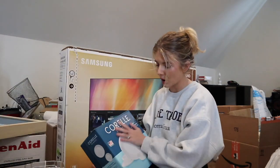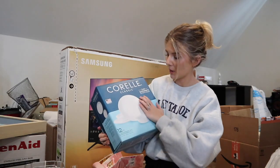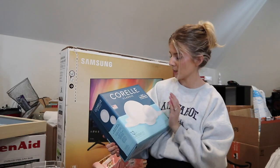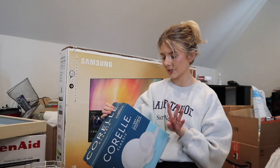We also got two 12-piece Dino Wear dinnerware sets. I've always heard good things about this brand - my Memo Fern got me this. So we got four dinner plates, four dessert plates, and four soup slash cereal bowls. I did not think I would get so excited about household stuff!